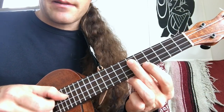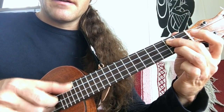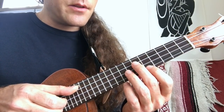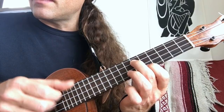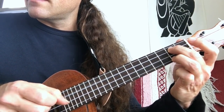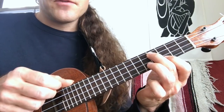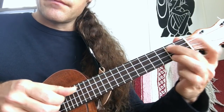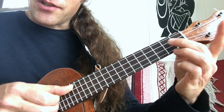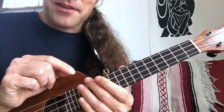Okay, so that's... And that would fit over the D7 chord. 2, 3, 4, 1, 2. You'll notice at the end of the phrase is a little notation to slide. You don't have to do that, but if you do, it adds a little extra taste to it.